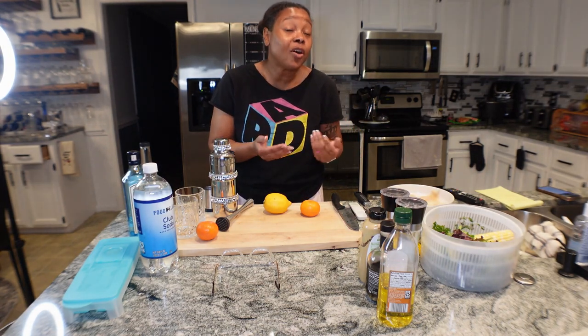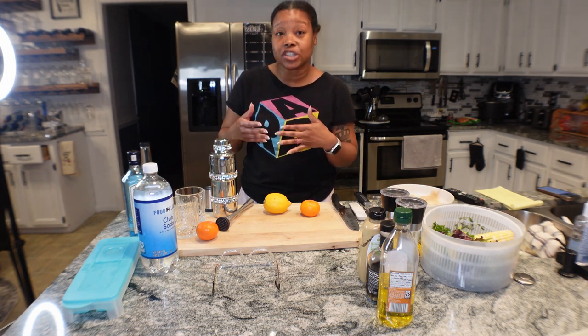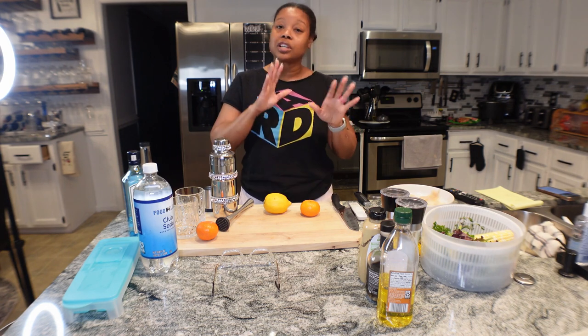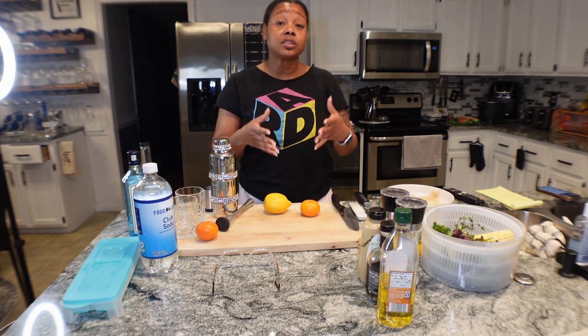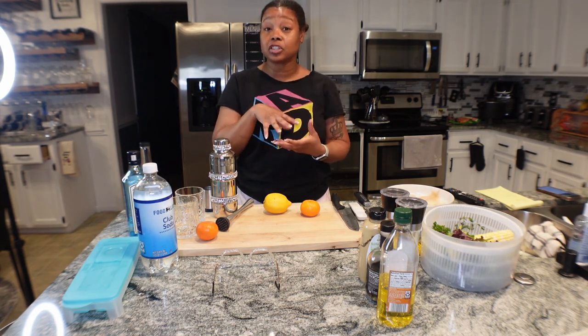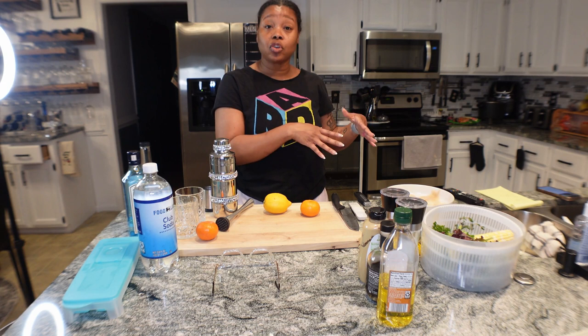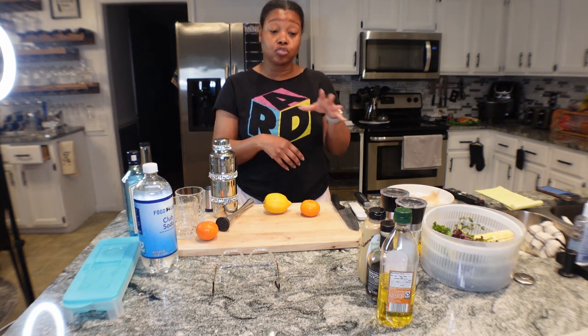It is a take on the steak gorgonzola salad. We're gonna do a fish gorgonzola salad, so it's gonna be a nice salad. You can have it for lunch, you can have it for dinner. It's one of those things that you can build and have later. You can put it in a jar. You know how people do the salads in a jar? You could do that and then save your meat if you choose to have one. Save that and put that on as you get ready to dress your salad.